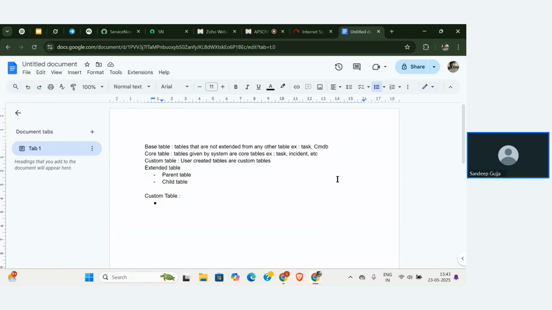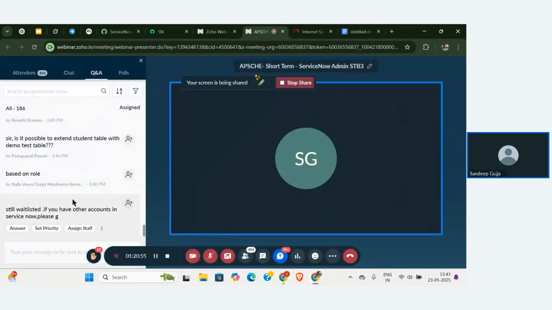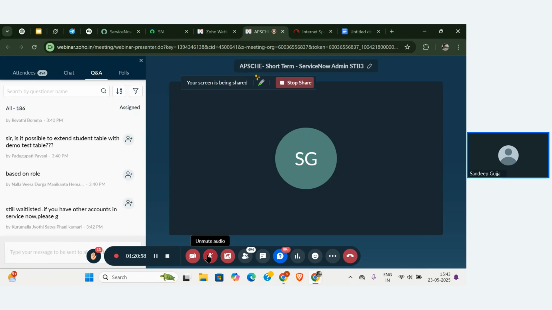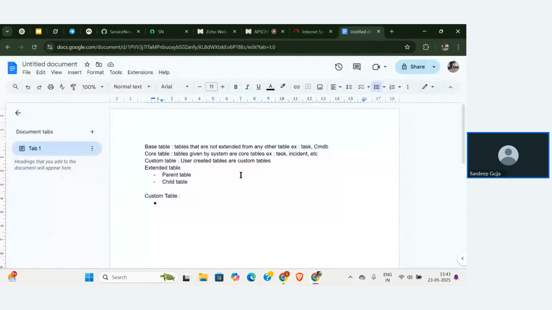One is, for the custom table, I already told that it is indicated with u underscore table name. Whatever the table name that you give, that starts with u underscore table name, which we consider as the API name for the table.